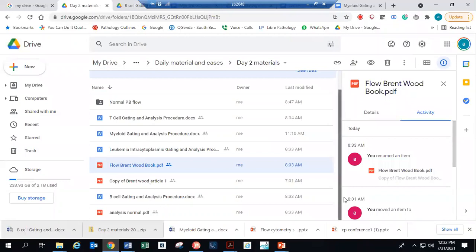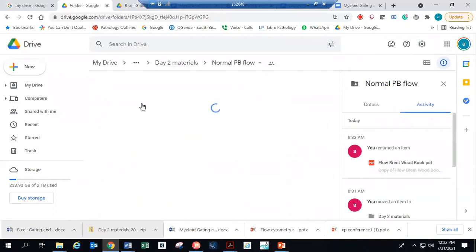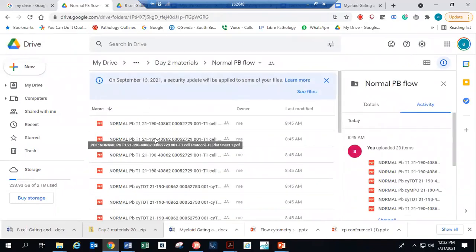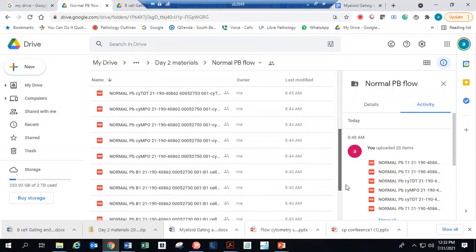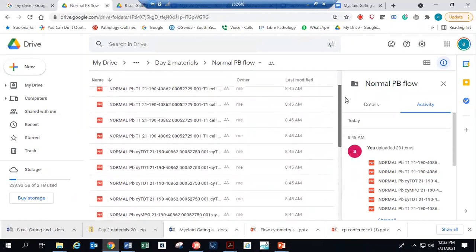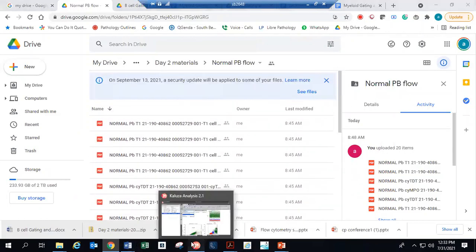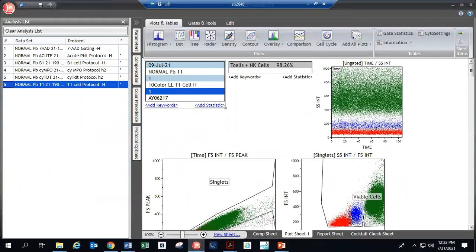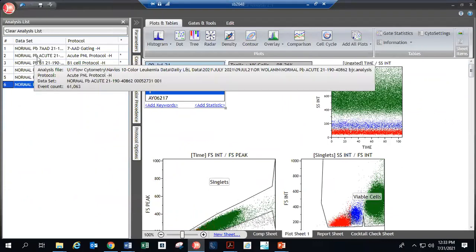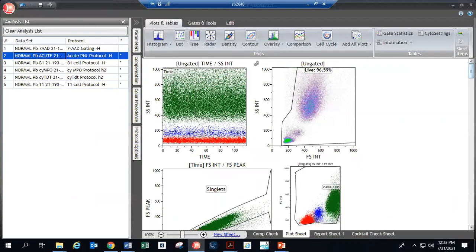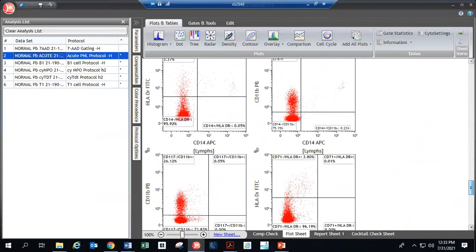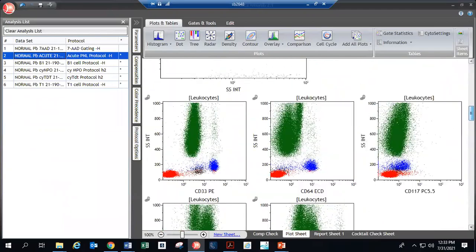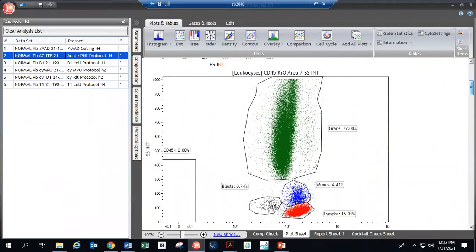Gating analysis procedure. I also was thinking that maybe I can show you the normal peripheral blood flow that we have in Kaluza, because what we have been reading right now was Wood list. Maybe the next time I can show you these normal plots. In fact, I can show you in Kaluza itself how it looks. This is our Kaluza, and I think I de-identified these things. Let me quickly check. Yeah, I de-identified these things. So I want to go through a little bit how it looks in Kaluza.